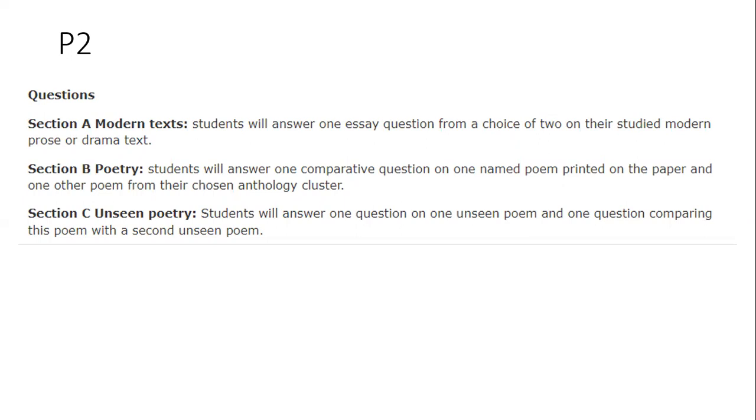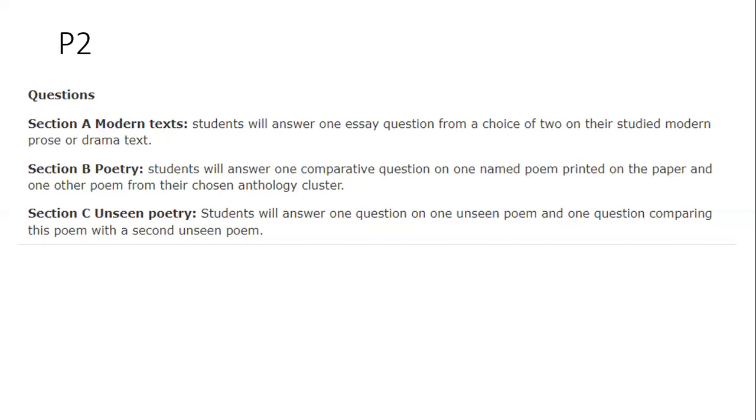All right. Then we have poetry section, in which we are going to mainly focus on the power and conflict section, not the love and relationships. Instead, we are going to focus on all the poems that are related to power and conflict and how these poems can be compared with each other, as this is the most common question regarding them, which you will commonly see in past papers, right? And then we have unseen poetry, and then unseen poetry's comparison with the actual poetry.